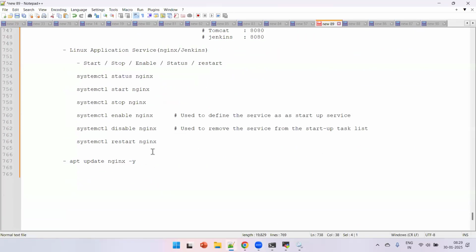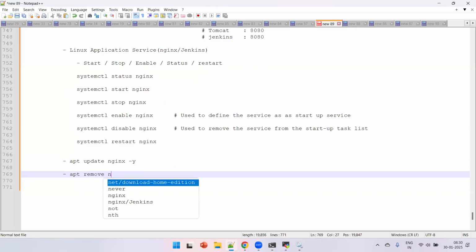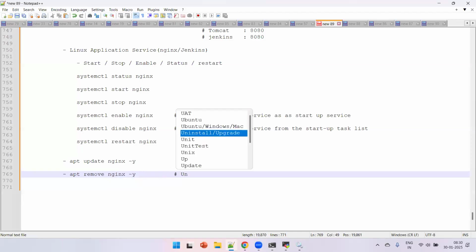So this is to upgrade. And another thing is you can use your apt remove command, nginx -y. So this is to uninstall. Got it?